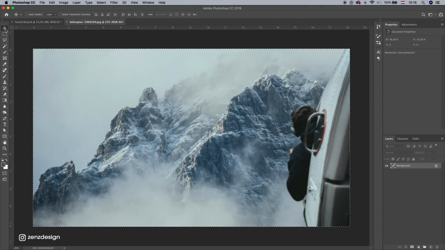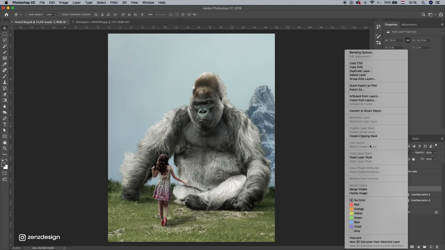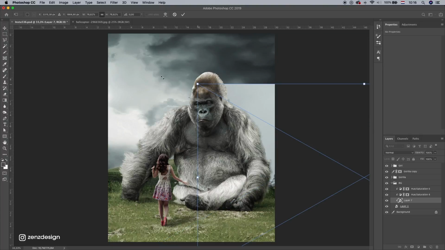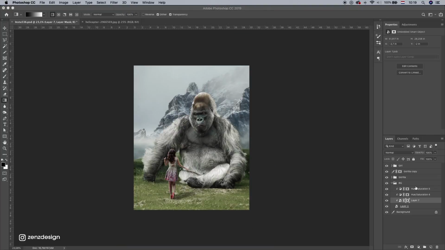I'm gonna change the background a little bit. So I'm just copying this and pasting it in the folder for the background. Make smart object. Put it above the layer of the background grass and let's resize this and make a mask. Take the gradient tool, press D on your keyboard and make a line like this. I'm just gonna brush some parts away so I can bring back the clouds. So I'm gonna brush away some parts of this mountain, so select the mask of it and take a black brush.